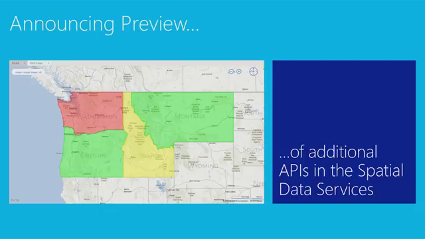I'm also glad to announce today a preview of new methods that we add to the Bing Spatial Data Services. With these new methods that we are starting to preview today, you will be able to retrieve administrative areas and use them to visualize your data on top of the map. Thematic maps that you map against some form of key performance indicators to visualize certain regions based on these KPIs in different colors.